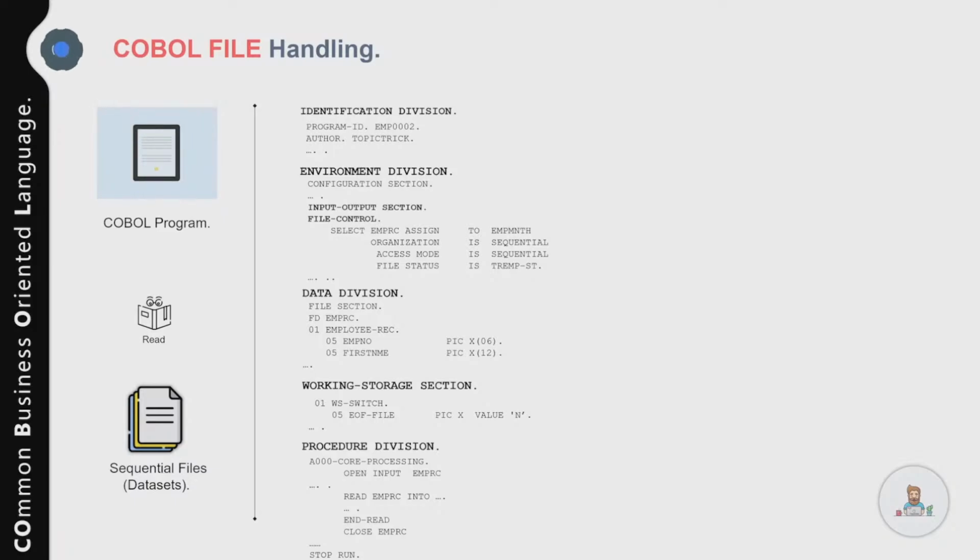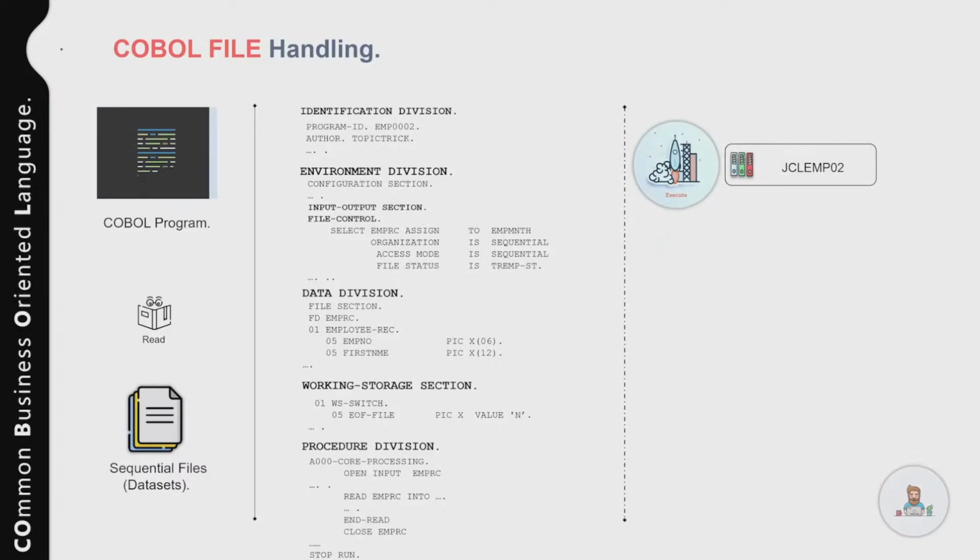If you look at the structure of the program, you'll clearly notice that the file details, meaning the file that you want to read in your program, are specified in the file control section, which is a part of the environment division. In the file control section, you specify the name of the file that you'll be using within your COBOL program. Apart from that, you specify the corresponding DD name that will be used in the JCL. After that, you have the data division, where you have the file section. There you specify the actual layout of the file, which includes the names of the fields and the lengths of those fields.